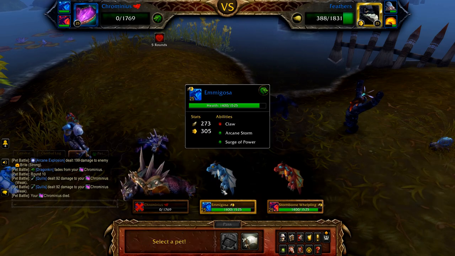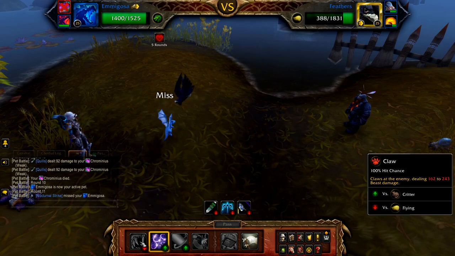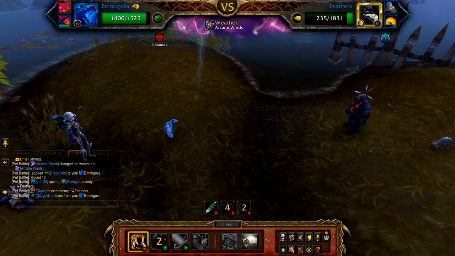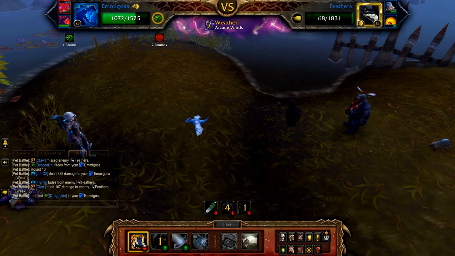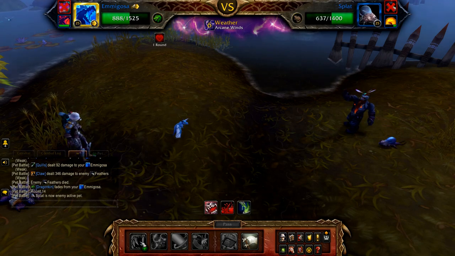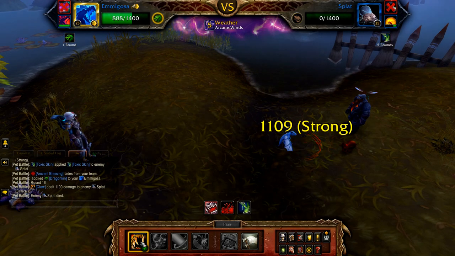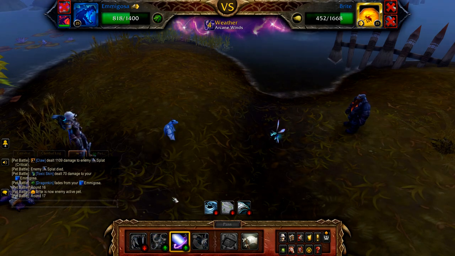Once Chrominius is defeated, bring in Emigosa. If Feathers is still alive, cast Arcane Storm, and then Claw until Feathers is defeated. Once Feathers is defeated, Splat enters. Cast Claw until Splat is defeated. Once Splat is defeated, Bright enters. Cast Surge of Power. If needed, use your final pet to clean up.